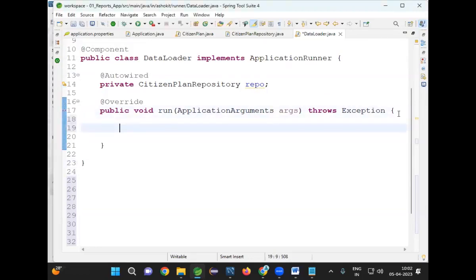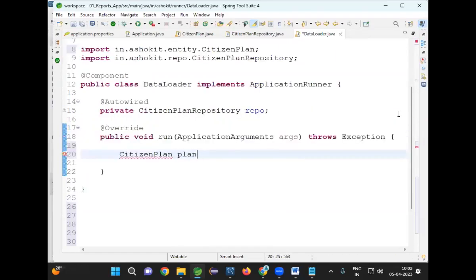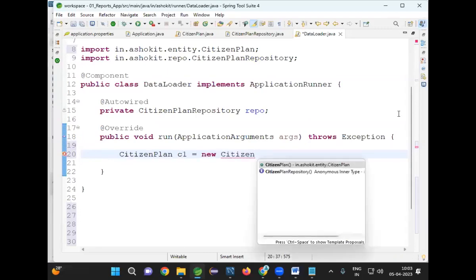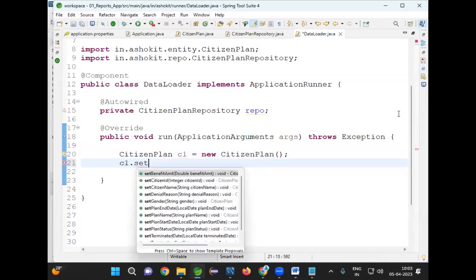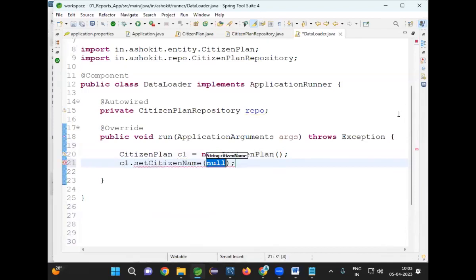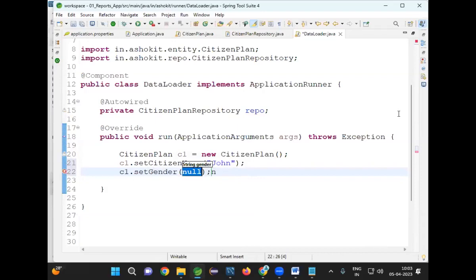Okay. So for this, first I will create a CitizenPlan. C1 is equal to new CitizenPlan. I no need to set the ID. C1 dot setCitizenName. So let me take the name as John, and C1 dot setGender as male.